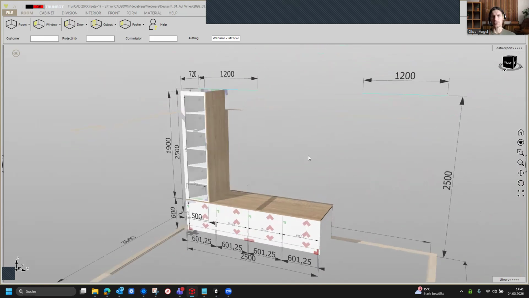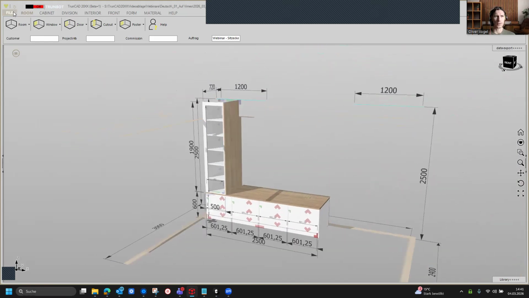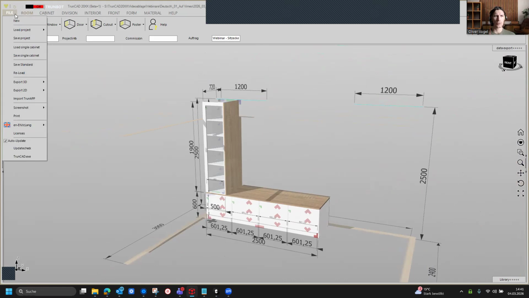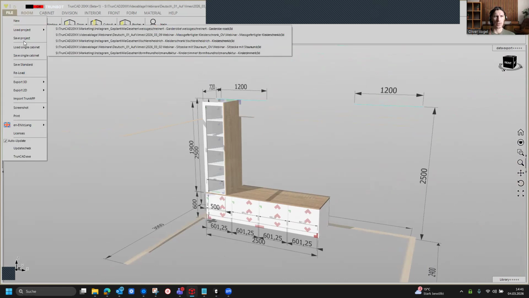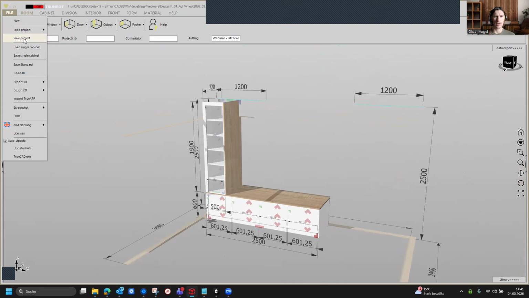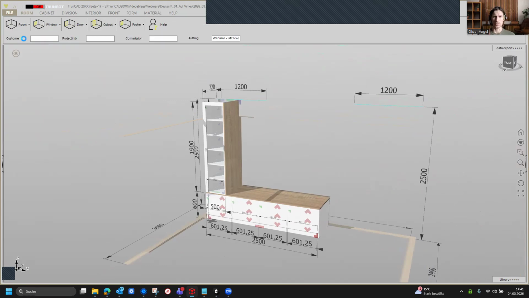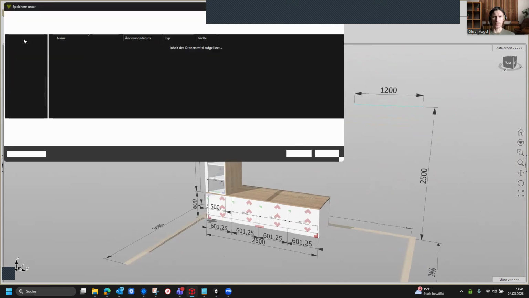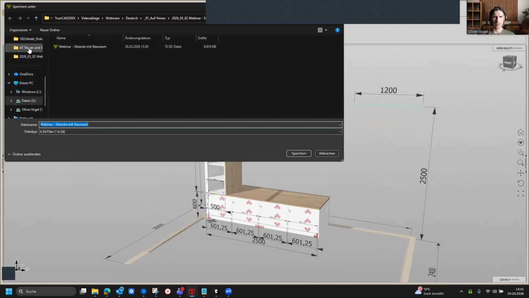All right, so now we can start and we click on the File tab. We don't need to save this project, otherwise we can also click here on Save Projects, and the whole project and room is getting saved. We can also save it here, call it webinar, seating area with storage space.